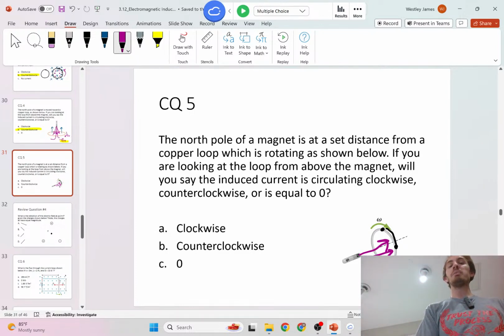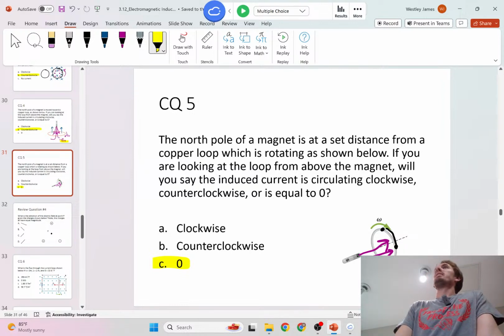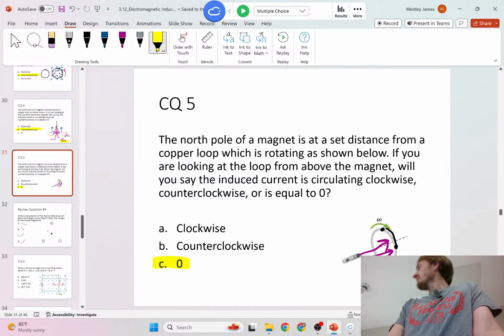If I do not get any more field lines, if my flux doesn't change, there's no current. You have to have a changing flux. You have to have a changing number of field lines. So, orientation matters, that kind of thing. If this spun like a top, like a coin on a table, then we would get a current, and it would depend which way it's spinning, and that'd be really hard to word, so I wouldn't try to do that because it'd be confusing. All right. So there you go.